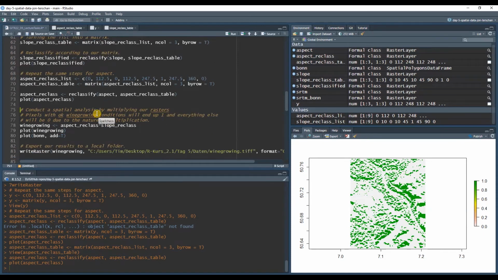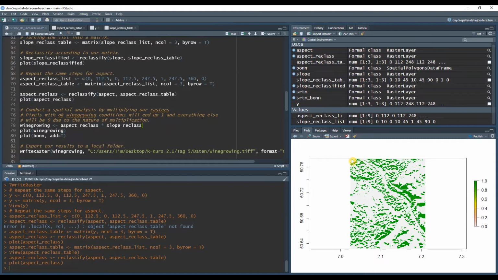Okay, and now we want a raster that combines these two pieces of information. And this is very easy to achieve. We can just multiply the two rasters because they are just tables after all. Of course, they have the same extent too. That's good.